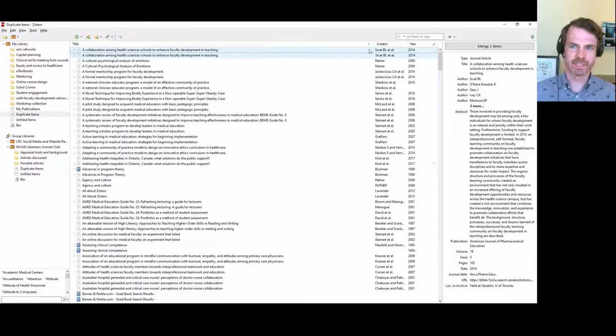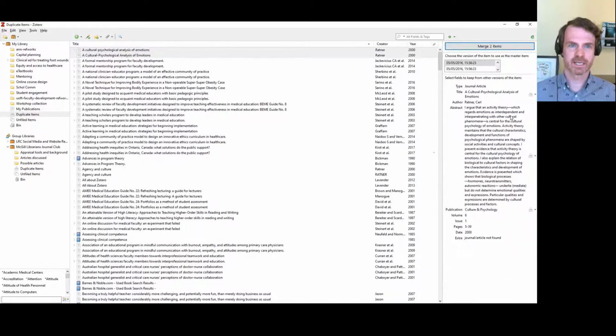In this case, it looks like we've got two that are absolutely identical. So it just gives us this option on the right here that says merge two items. If I click that, it's going to reduce that to one item. Now for this one, we've got two that look like they are the same item, but the records are slightly different.